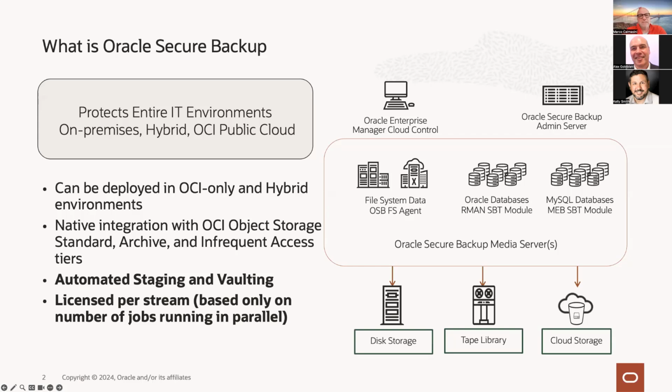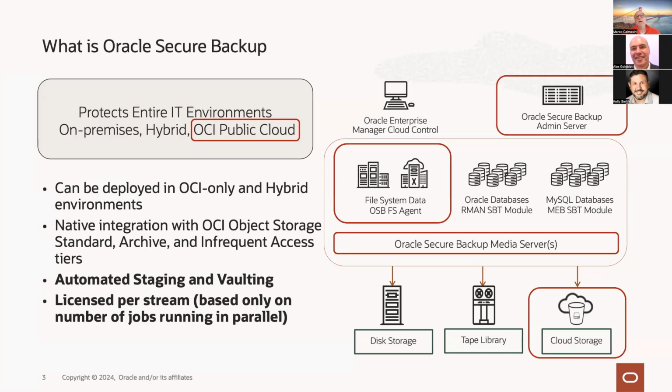Specifically for OCI, it has integration with object storage. It supports any type of object storage tier: archiving, frequent access, and standard. Obviously, it's licensed per stream, so it's also very easy and simple to understand what the licensing is. There are no particular modules or features based on what you want to back up. It's just based on the number of streams that you have to use.